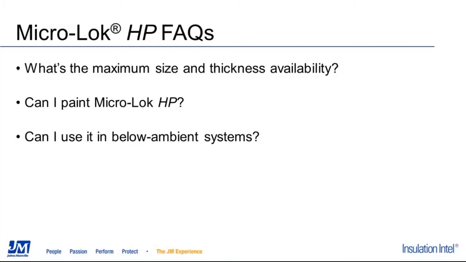And we'll review another one of our offerings called Microflex, which can be used on even larger size pipes in a few slides. Next question, can I paint Microlock HP? So again, we do not recommend that you paint our insulation. Again, that's going to void the 2550 flame smoke rating as well as our manufacturer's warranty. And we test our products to know that they meet 2550 requirements.